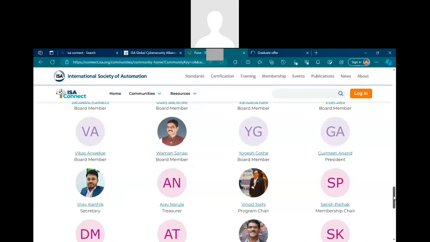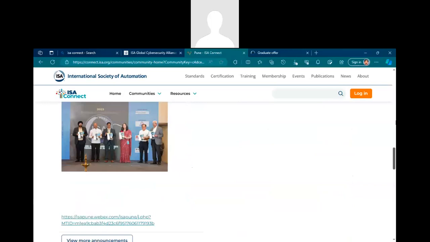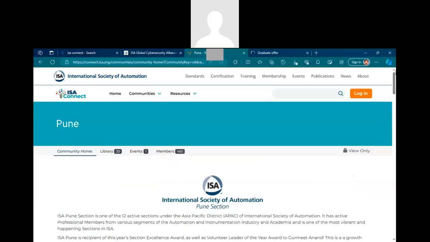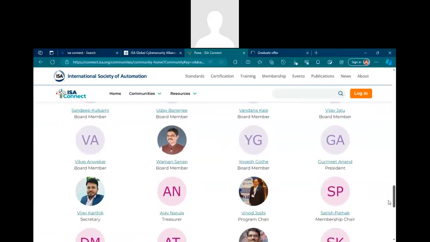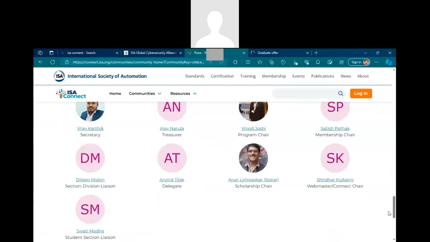Earlier, the other chair functions like the membership chair, or sorry, the marketing chair, were also designated as such. This time, when we submitted a list to them, I think they designated everybody just as board member. Past president used to be past president in ISA Connect. Now it has just designated them as board member. I think they have just changed the designation, so you can internally decide what their post is. But how can we change it here on ISA Connect? I think it's only on the form that you can change, but you can't do anything else.